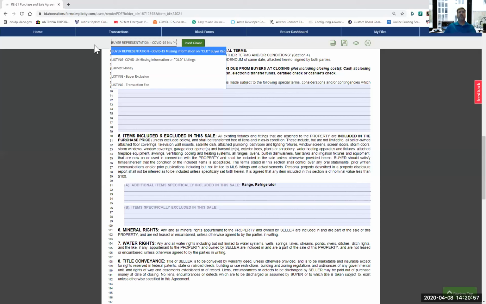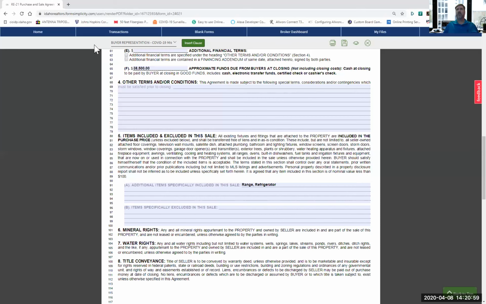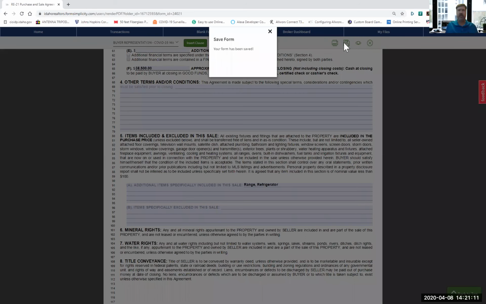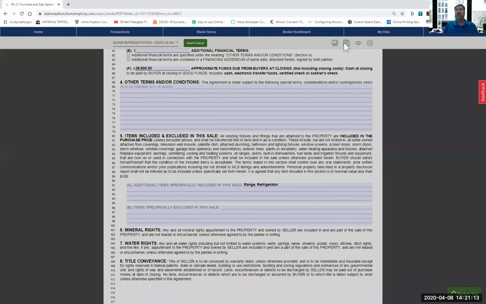Okay, so now we have everything done on this particular document that we want to. So we come up here and we click Save. I didn't go to the very last page, but on the very last page, it put the buyer's names on there as well and their address. So when they sign, it has all that information there. Now that we've done that, I'm going to go ahead and close.